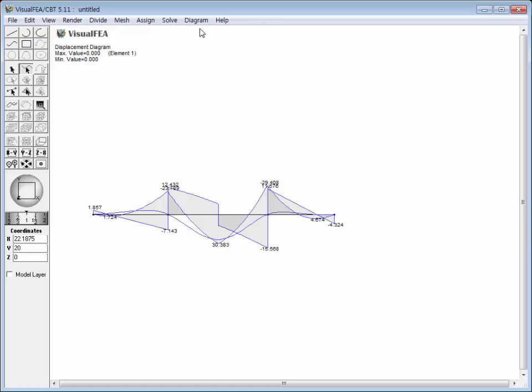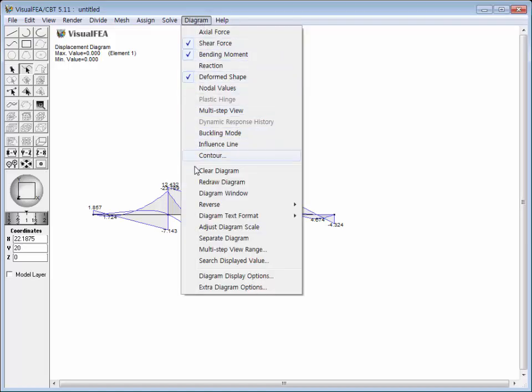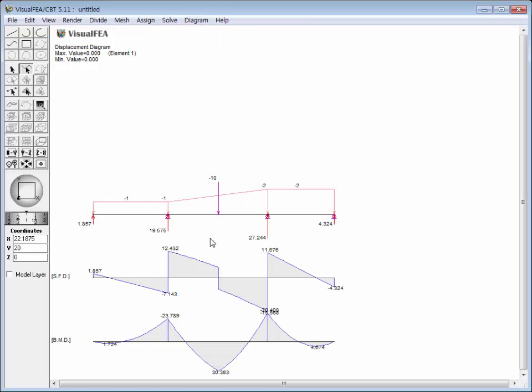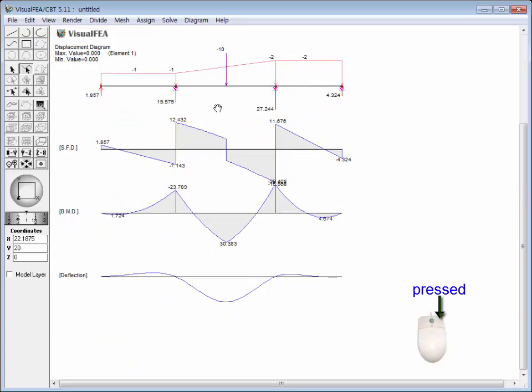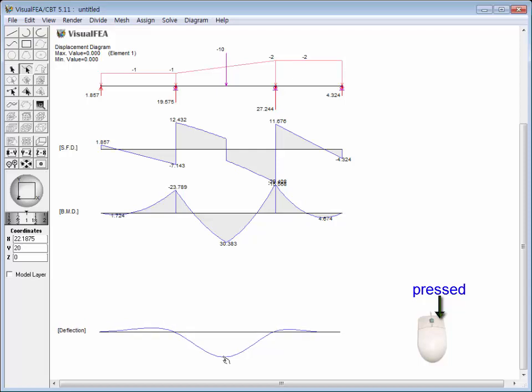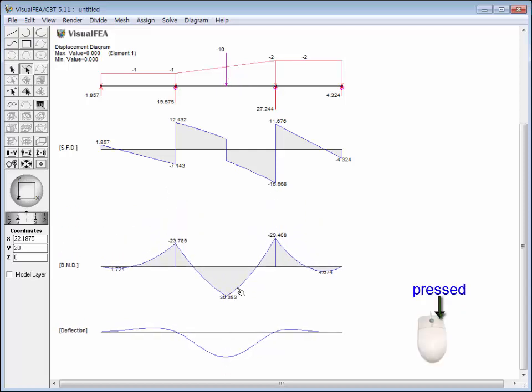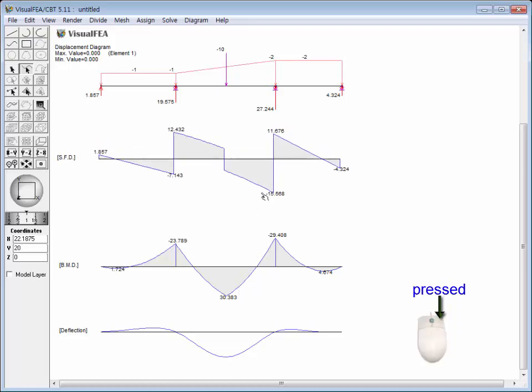Choose Separate Diagram item to separate the diagrams into 3 separate diagrams. In addition, there appears the applied force diagram, with representation of applied forces on the model image. Move the view of the diagrams by dragging with the right mouse button pressed, so that all the diagrams may come within the visible window frame. Each of the diagrams can be dragged independently to desired positions. Draw the diagrams apart further, by dragging one by one.